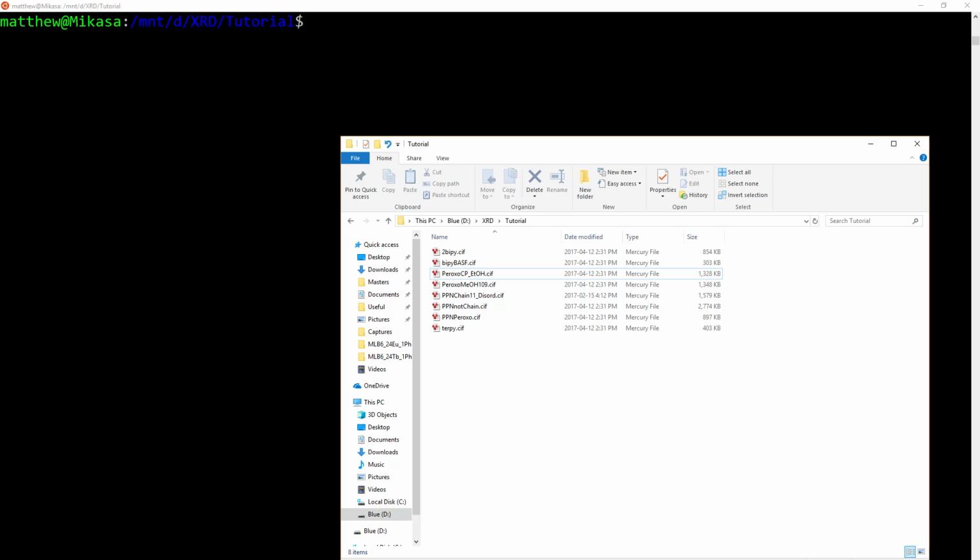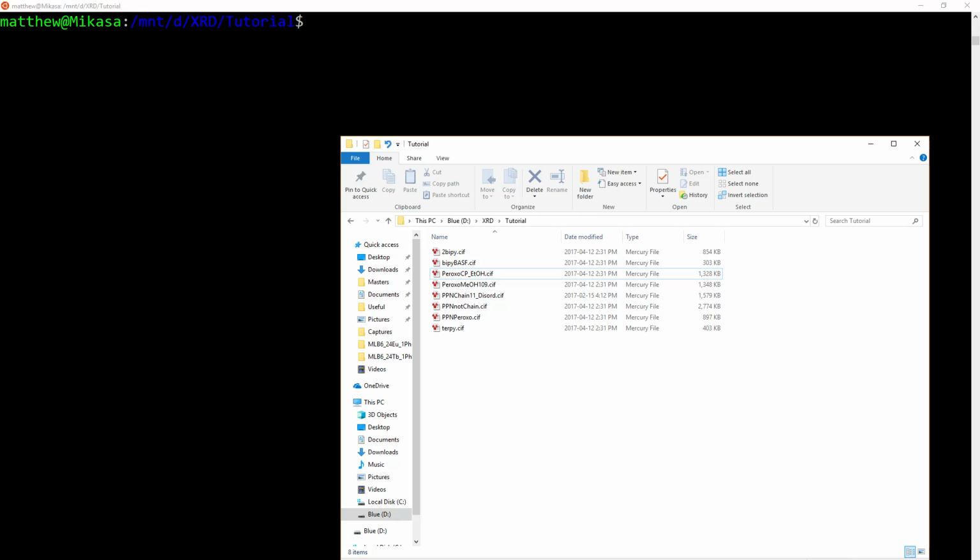This is a fast tutorial on how to use the Linux or other Unix-based systems command line to merge multiple CIF files into one. As a quick note, this should include Mac OS X because it is a Unix-based system. I will be using the Windows command line or the Linux subsystem for Windows to do this because it's simpler for me to record on than my rather primitive Linux system.